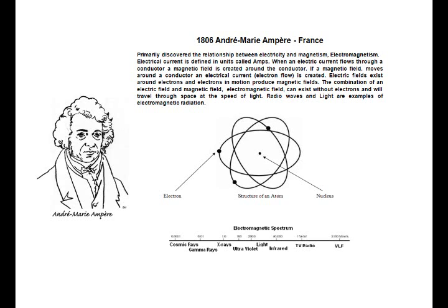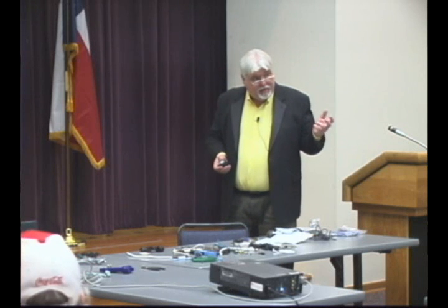In 1806, André-Marie Ampère in France. Very sad story — he was working during the French Revolution, doing a lot of scientific research on current flow. But everybody in his family was getting guillotined. His father was guillotined, his wife was guillotined later, and so he had a very sorrowful life. But between all that trouble, he did the theory of current flow and a lot of work on electromagnetic radiation. When I use the term amp, it's defining electrical current — an amount of electrons flowing through a wire. Sometimes they use the term Coulomb for that too.